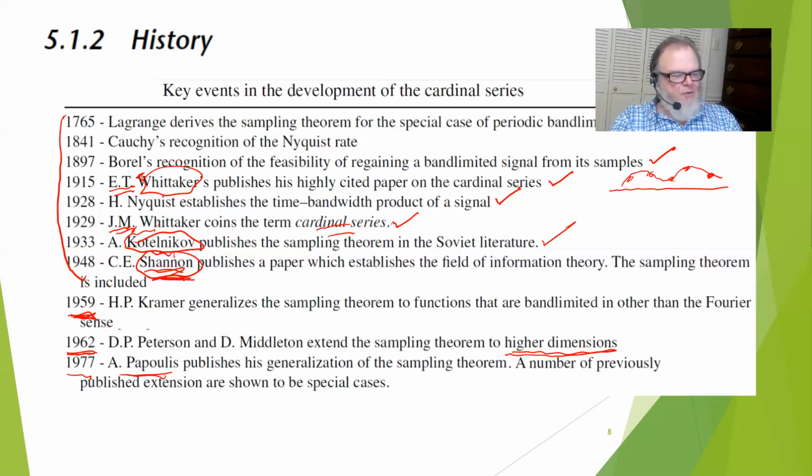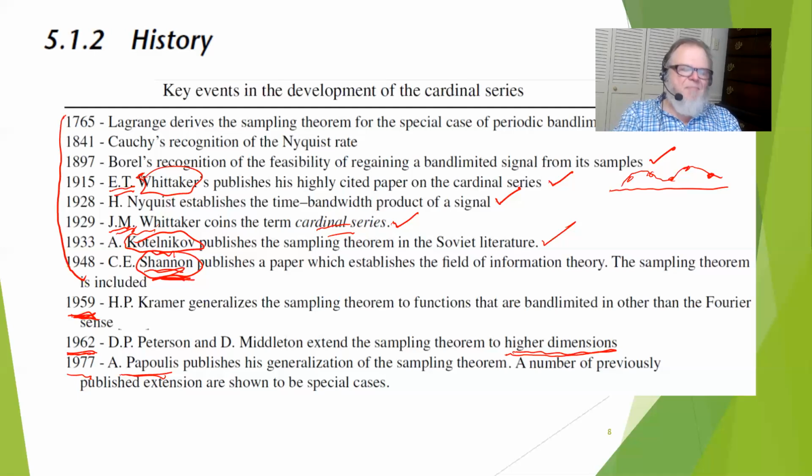Another one was non-uniform recurrent sampling. What do I mean by that? You take maybe three Nyquist intervals, and you sample, sample, sample. Then you go over here and you do sample, sample, sample. Now these are not uniformly spaced samples, but the pattern repeats, and in each three intervals they're exactly the same. But can you restore the original signal with this recurrent non-uniform sampling? And somebody generalized the sampling theorem to show that indeed that was the case.